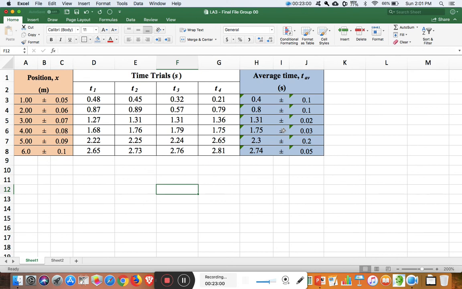What is missing is actually the numbering of the table and its title, which you would put into the lab report.